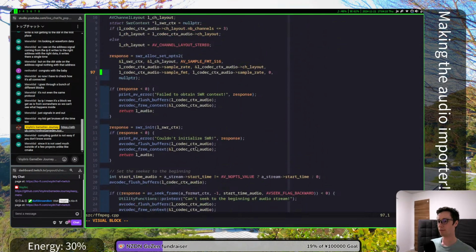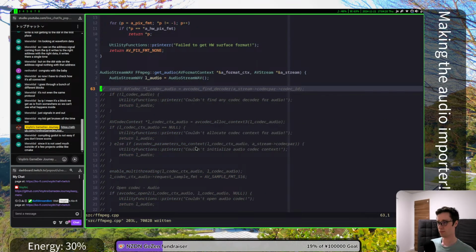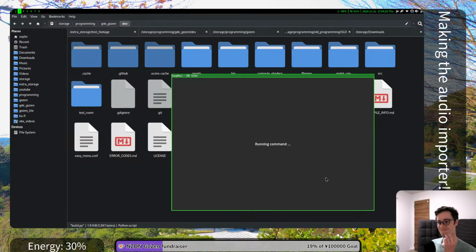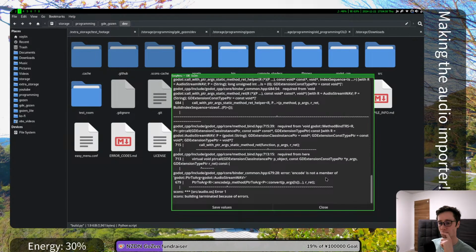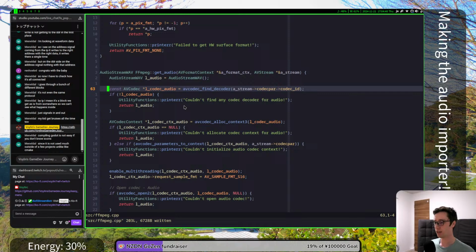Now I'm wondering if I change something else somewhere else. If I do this, does it still... It is inside of the audio file. So in audio there is a mistake happening. So it's not in this one here. Okay. I really need to learn how to read the error logs more correctly.